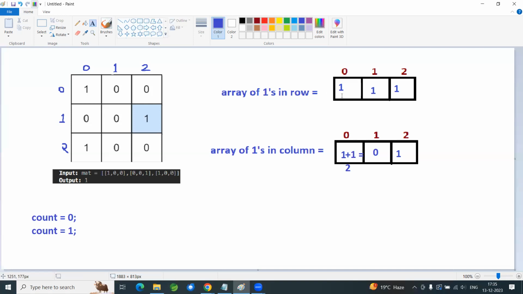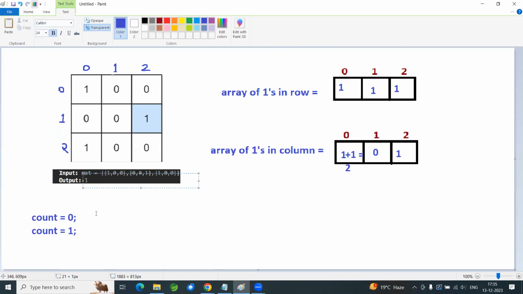Okay, fine. Now we need to check the second index for rows. So second index for row, because this is a row. So second index for row is 1. Okay, fine. Now we will check whether the zeroth index for column is 1. So zeroth index for column is 2. No, it is not qualifying as a special position. So we will move forward, and then we have only zeros. So this is how our output will be 1. Count will be 1. You can see this answer is also here 1.